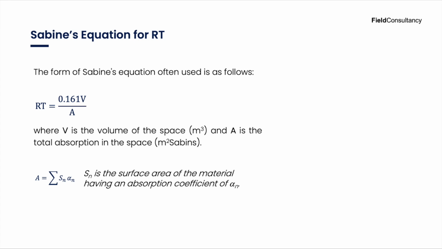A classic example is an indoor swimming pool, where you have a large volume and a lot of reflective surface finishes. These surface finishes could be the water surface itself in the swimming pool, or the tiled surfaces or concrete walls. So the less absorption we have in the space and the greater volume we have in the space, the higher the reverberation time.